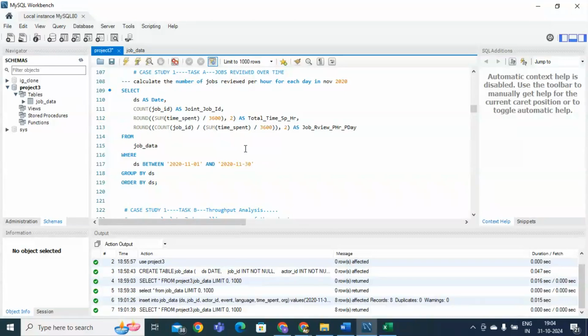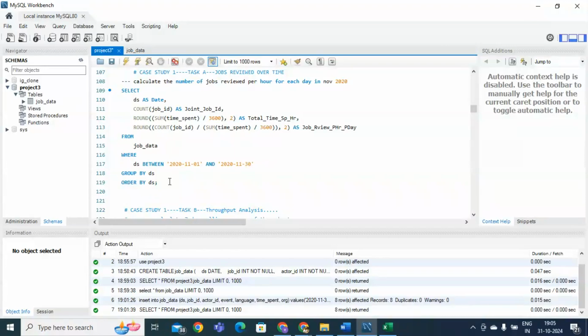So better you go through all the chapters of MySQL, then you can easily identify what these things are: count, round, the meaning of from, where, between, group by, order by. All these things you can understand only when you study the entire topic.